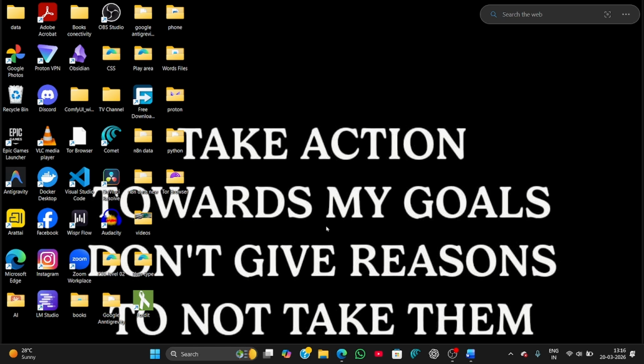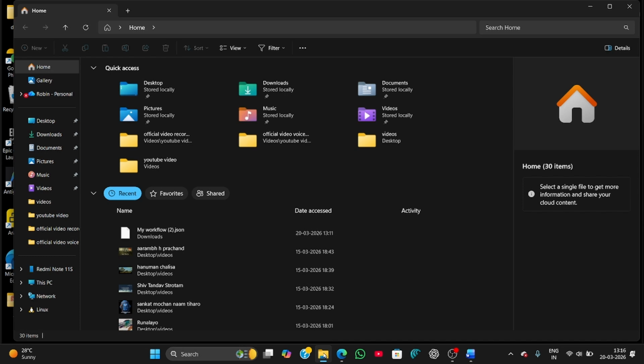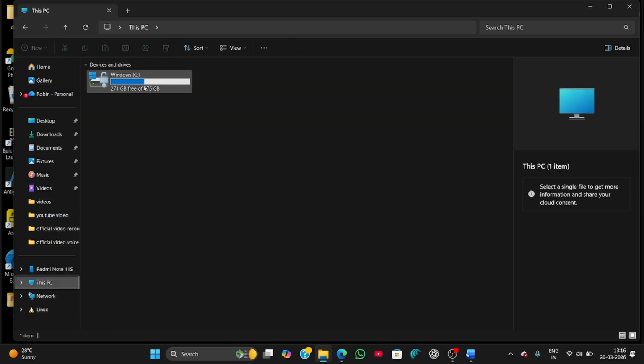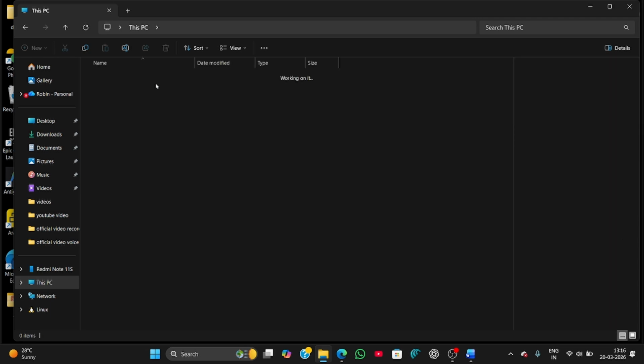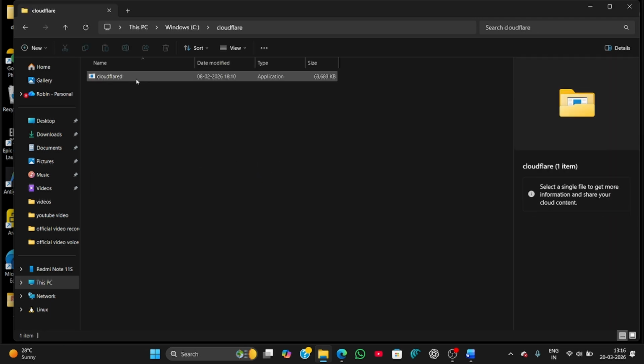Second, you need the cloudflare.exe file. As for its link, I don't know how I found it, but I found it through ChatGPT and we are going to use it to tunnel. So let me tell you where I should store it. In Windows, download the cloudflare.exe file. You need to download it. If I can, I'm going to put the link either in the comment section or in the description, both the Word file and the Cloudflare link. So you can download it through there.